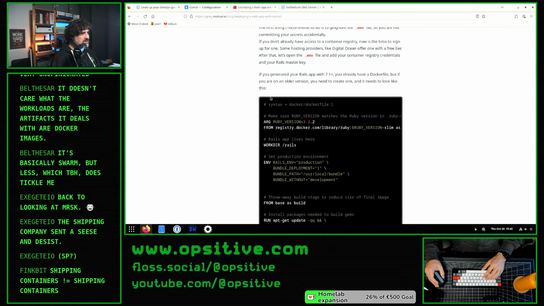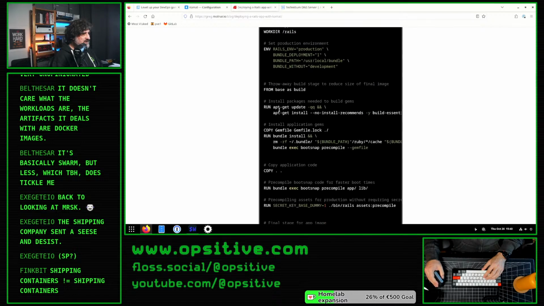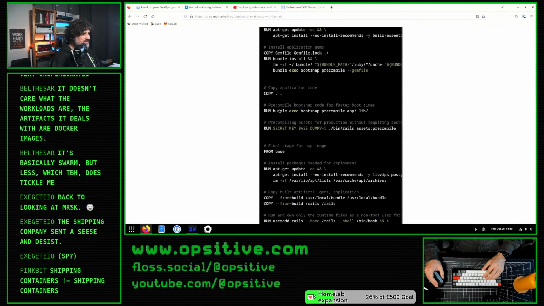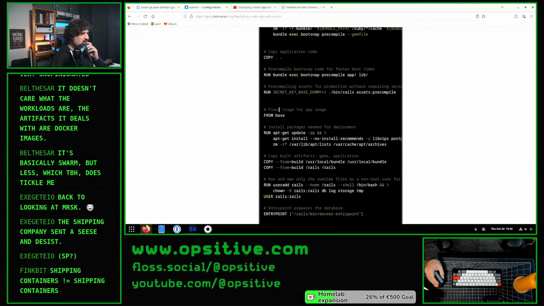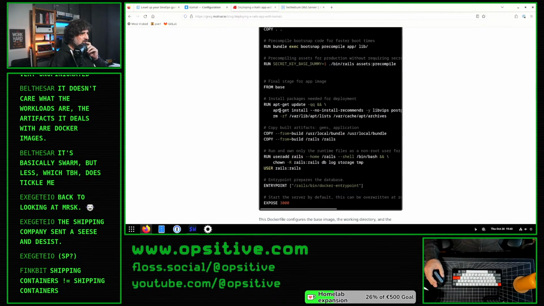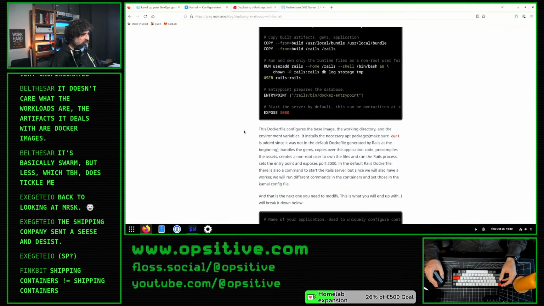He uses a Ruby image as the base. Makes sense. Gemfile, bundle install. Copy the application in there. Bootsnap precompile, assets precompile. Bundle everything. Add a Rails user. Interesting. Everything runs as a... That's a solid Dockerfile, I have to admit.